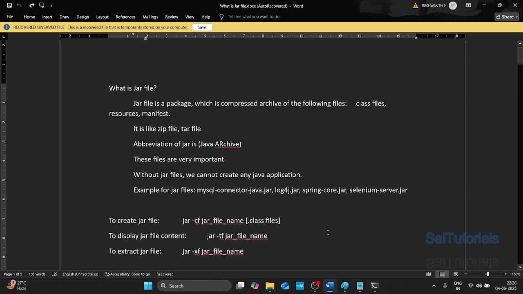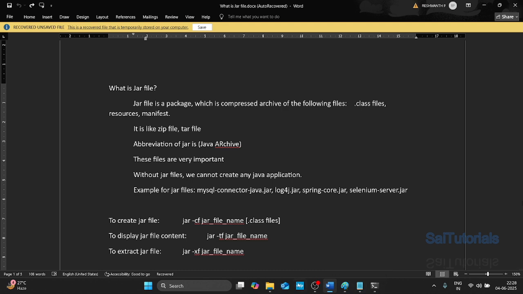Inside a jar file, I have a lot of files. Right now, because this is a sample project, I have only two files. But in real time, it might be hundreds of files and hundreds of jar files. At that time, how does Java know from where to start? Of course, we don't know, right? So for that, you need to mention in which file it has to go and from where it needs to execute.